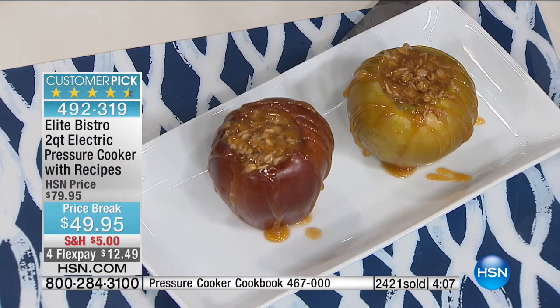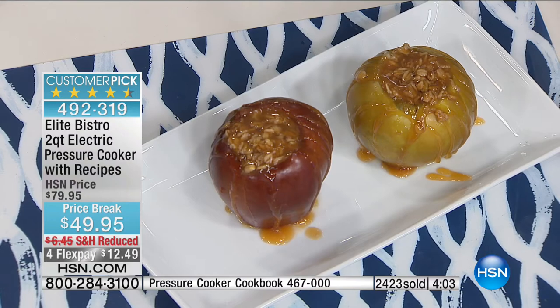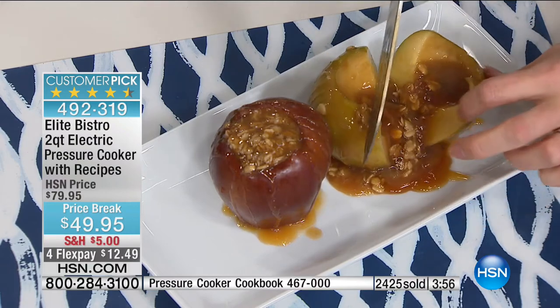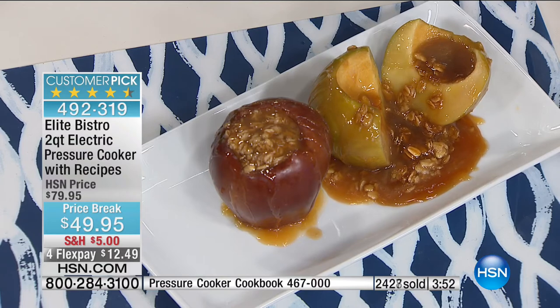This is 5 minutes under pressure. You don't need anything special. You probably already have everything. Like, you have an apple. You probably already have oats. And then maybe you just have to buy some caramel. But look at the inside. Yeah, beautiful. It is cooked to perfection. It is soft, but it still maintains that gorgeousness.